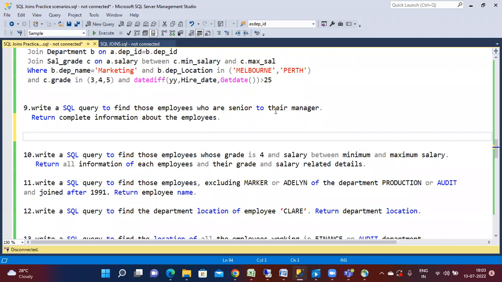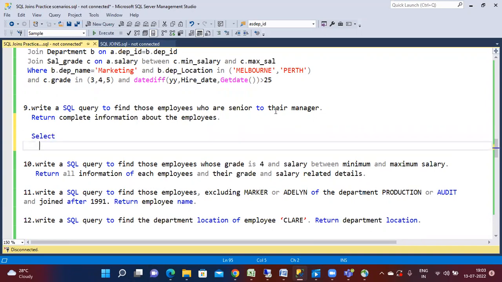Okay, so how can you get the manager experience and the employee experience? How can you get the employee experience? DATEDIFF.